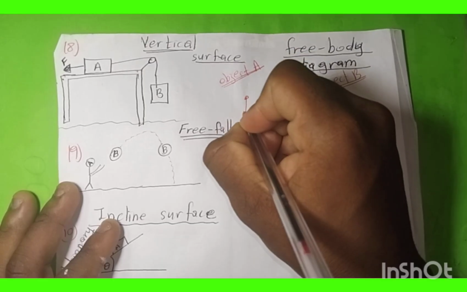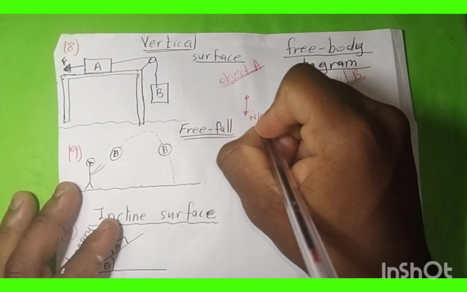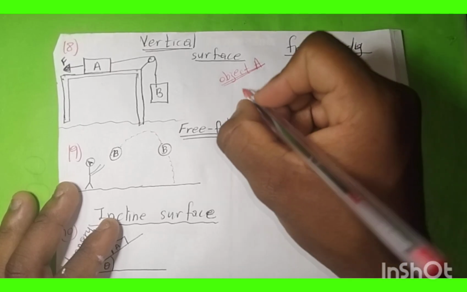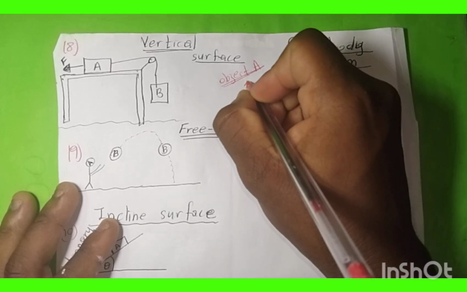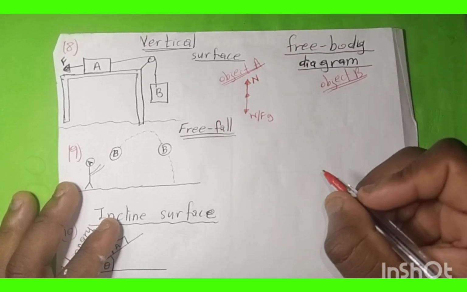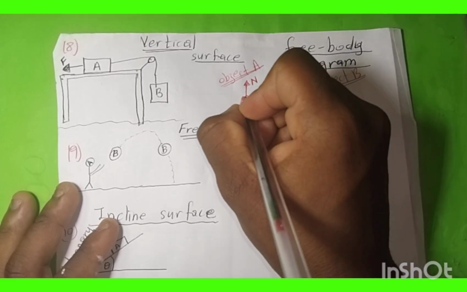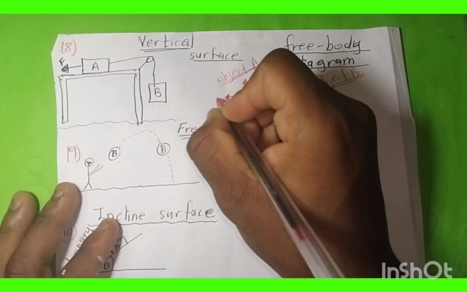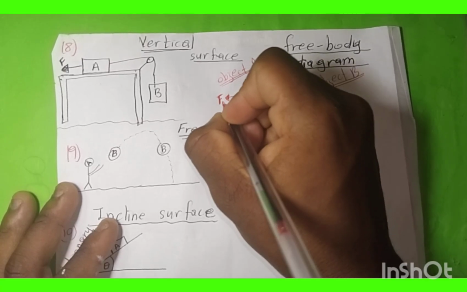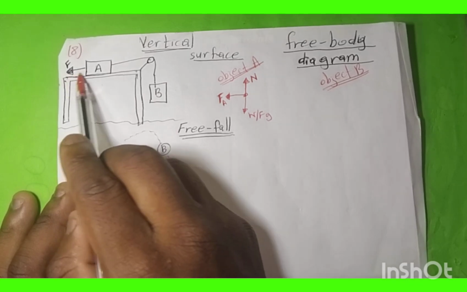Do you see? So for you guys to draw for A, it's straightforward. We got a weight, which is Fg, the gravitational force. At the same time, we got what we call a normal force. And here's another key thing: there is an applied force. That force is being applied on the left hand side.